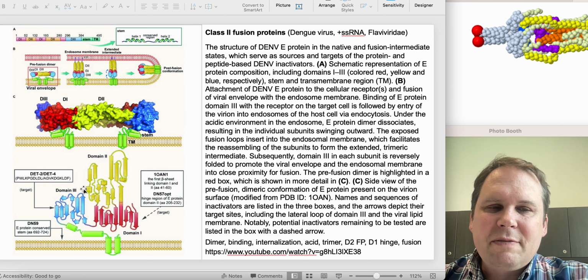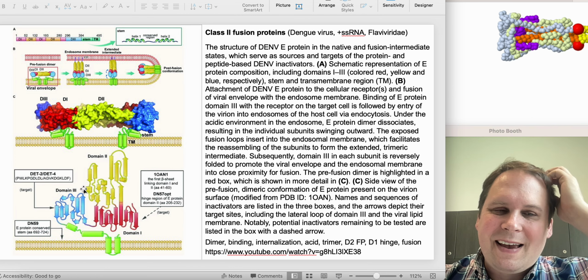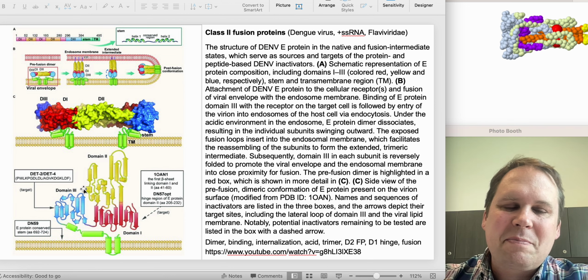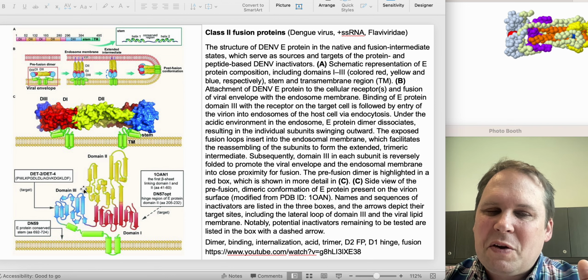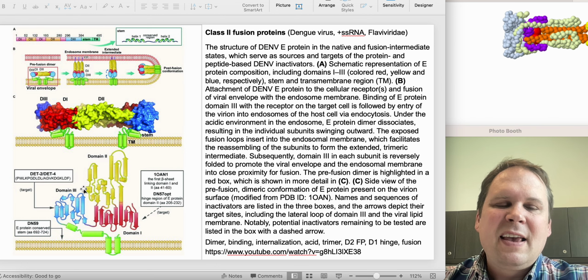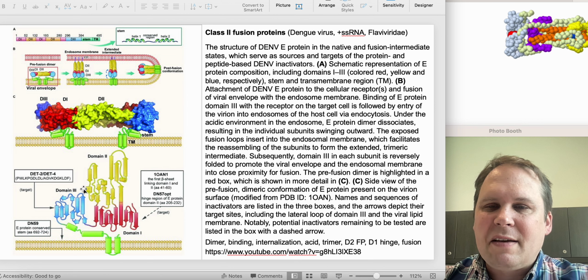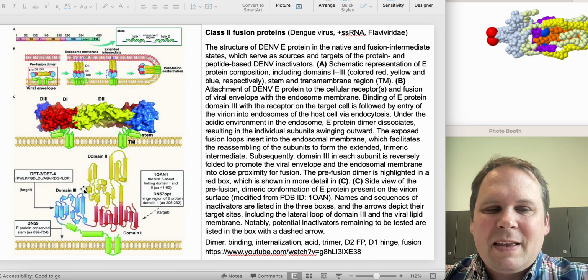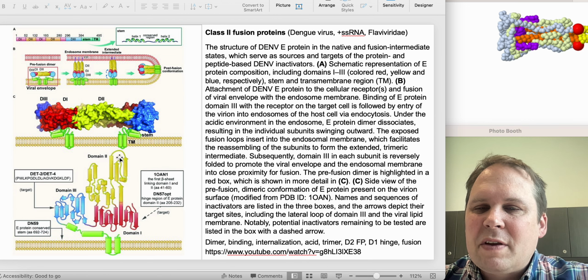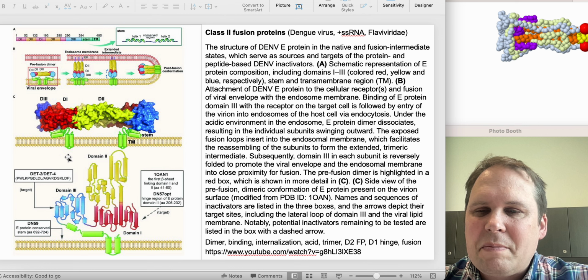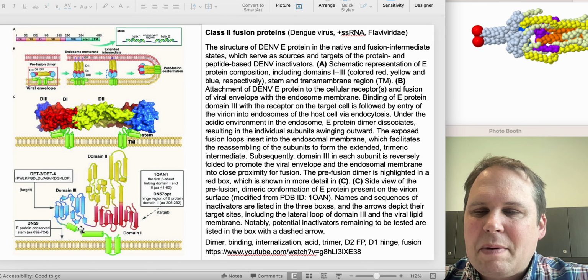Here again, we have to interpolate a little bit, because we can sometimes get structures before and after this process, but there's not really a good way to get a structural read on what happens during the process. You can model it, and the models seem to make sense. For now, that's probably as close as we can get. So you're going to have domain 2 up here hooked into the cell's membrane. Imagine that is buried in a cell membrane.